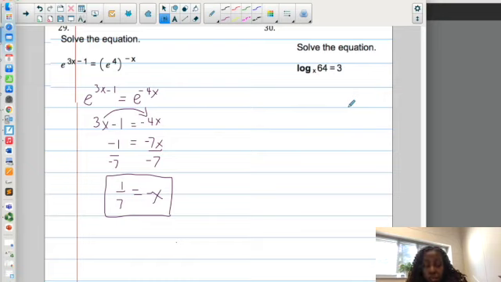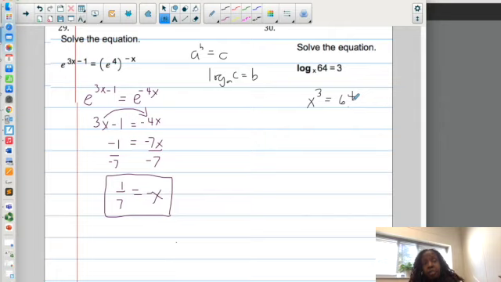Last question. Logarithms. One thing for you to remember about a logarithm is that a log is an exponent. That's all it is. So the inverse of this logarithmic function is an exponential one. So what we do is we write this exponentially. So a raised to the b equals c will always be log base a of c is equal to the exponent. So when we rewrite this, it becomes x raised to the 3rd power is equal to 64.